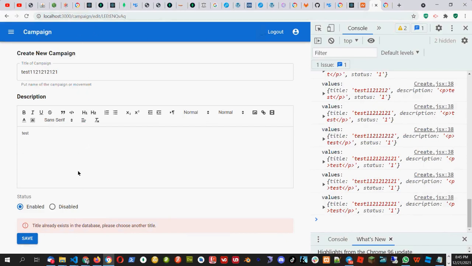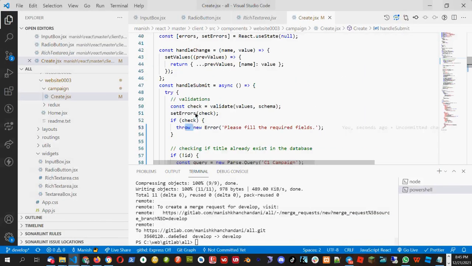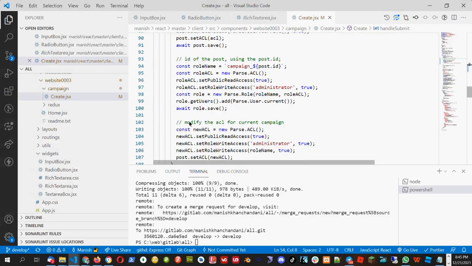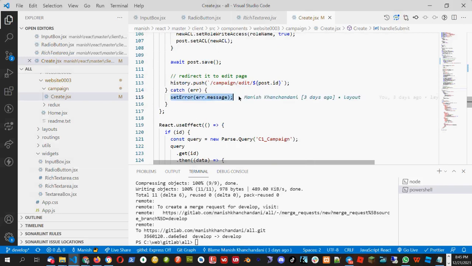If I put something which does not exist, it will create it, and we are in the edit page. But once it created it, it's not clearing the error. So if something is good, we should remove this error. So let's do that. If everything is good, I should always remove the error.